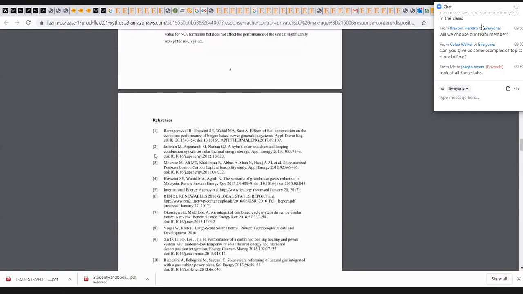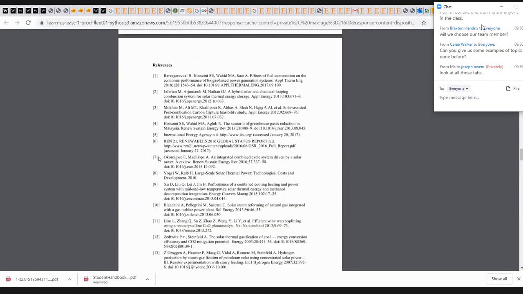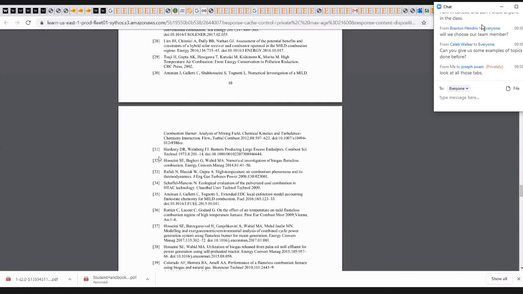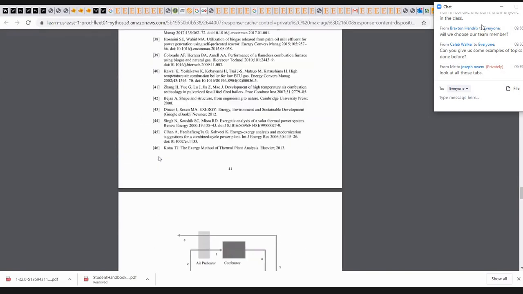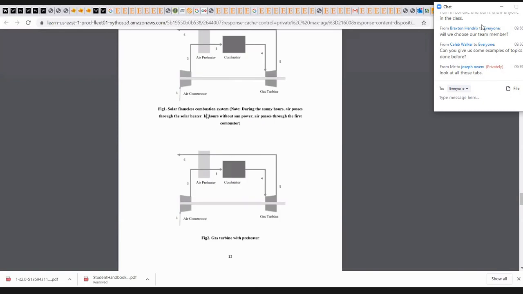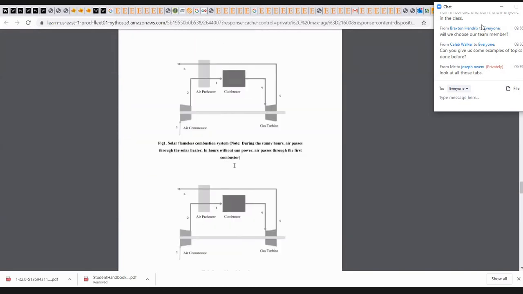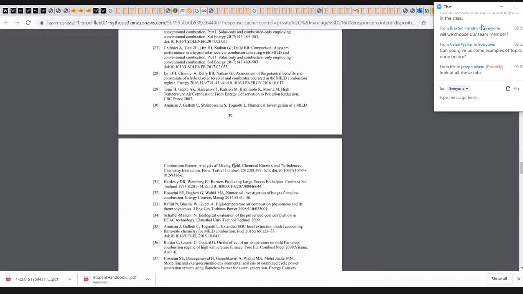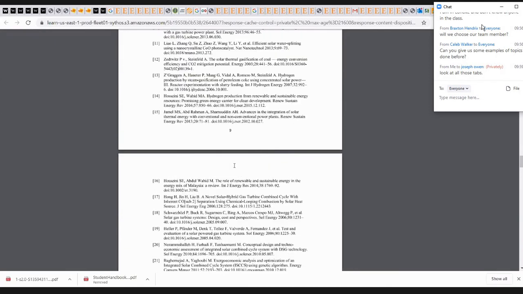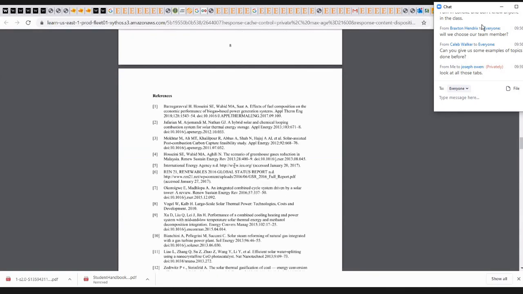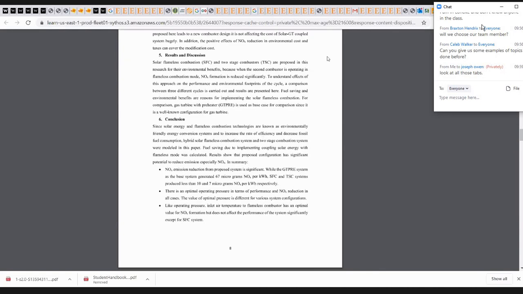Number 1, as I mentioned, it should be around 10 references, but if you want, you can increase it to whatever. And then after references, you should put the figures and the related captions, figure 1, figure 2, and also tables. Okay, so your report, without references and anything else, should be 6 pages or 8 pages. 6 pages, I think I mentioned. But here it is 8 pages. Any question here?